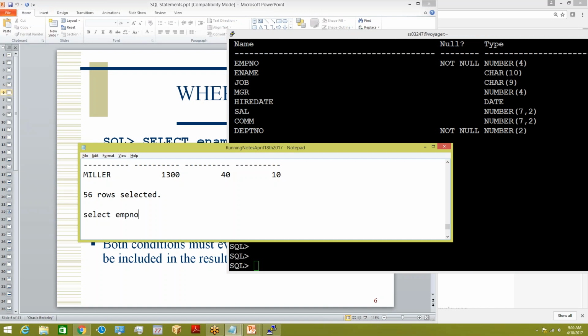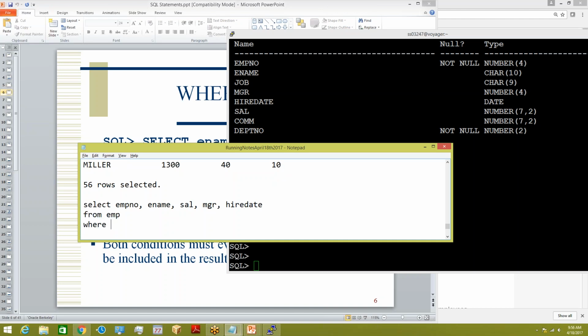So I'll select some columns while you guys are thinking of an idea for me to apply two conditions. And as you can see, I'm always interested in people's salaries. So employee number, employee name, salary, manager, and let's say when they were hired. And I'm now ready for two conditions. What two conditions should I write here?